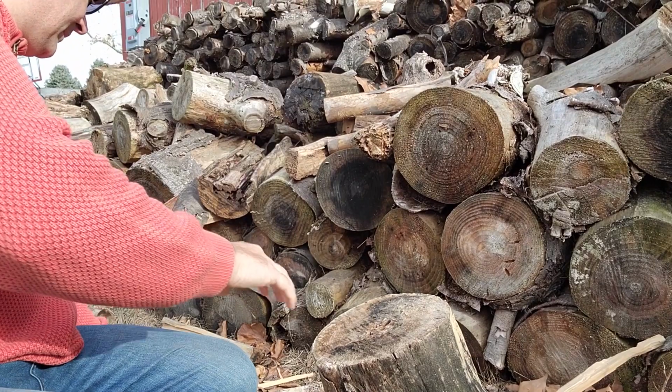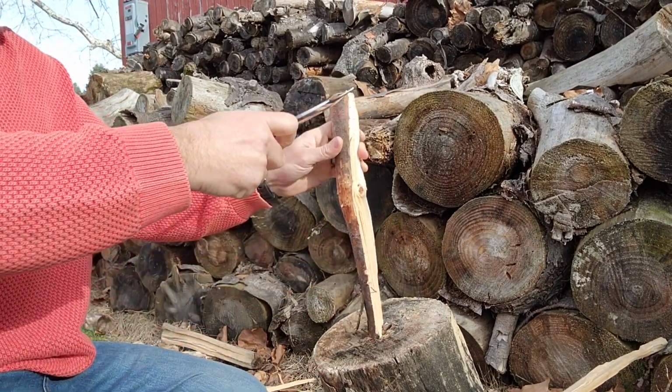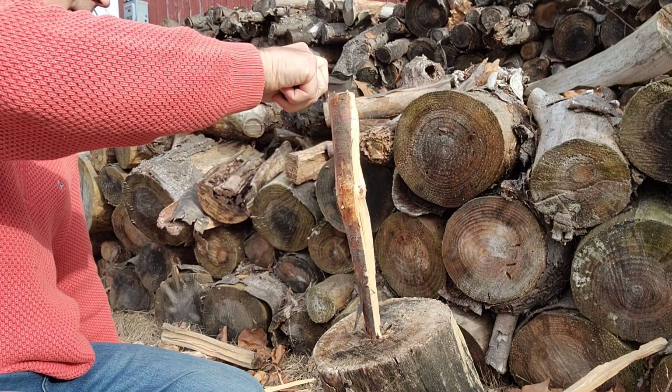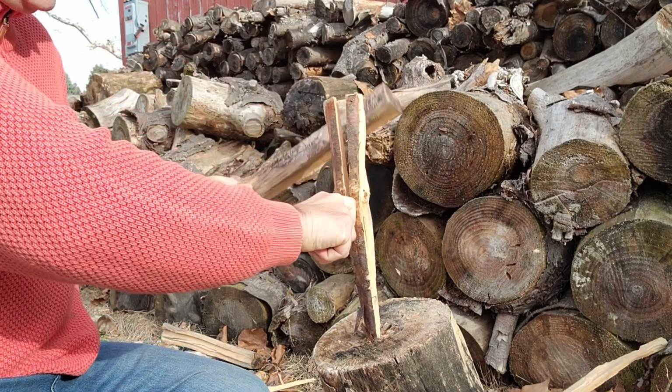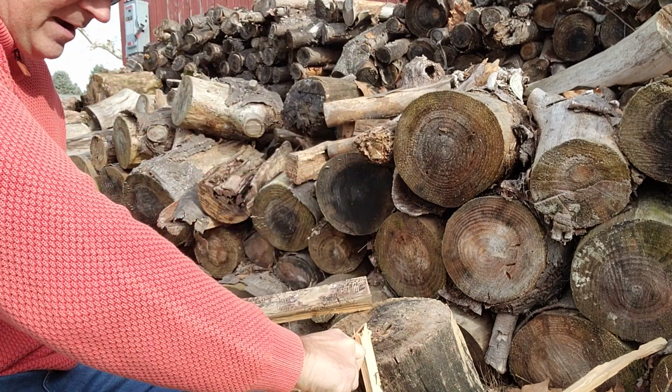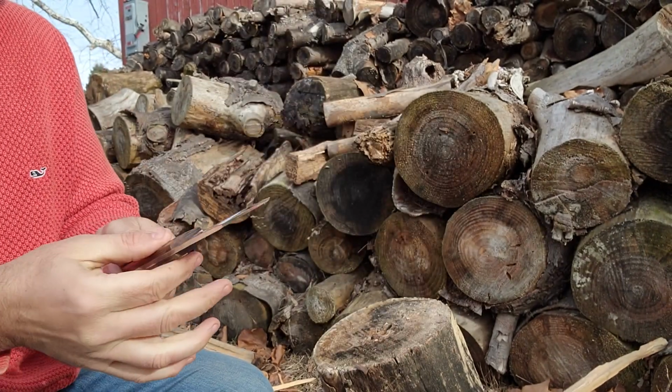So that right there is the most important part. It's not that it doesn't cost a lot of money. It's that you get good value for the little money you're spending. Let's see, there's a big knot right there. Bam. Nice hard through. Look at that. Right? You see that knot?